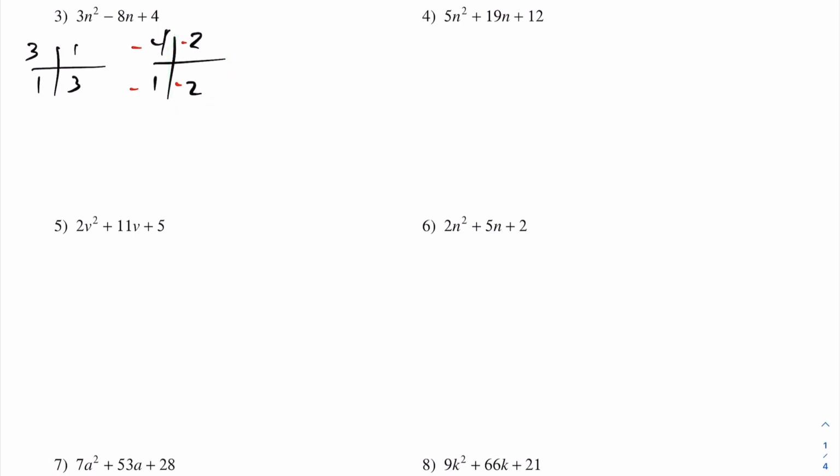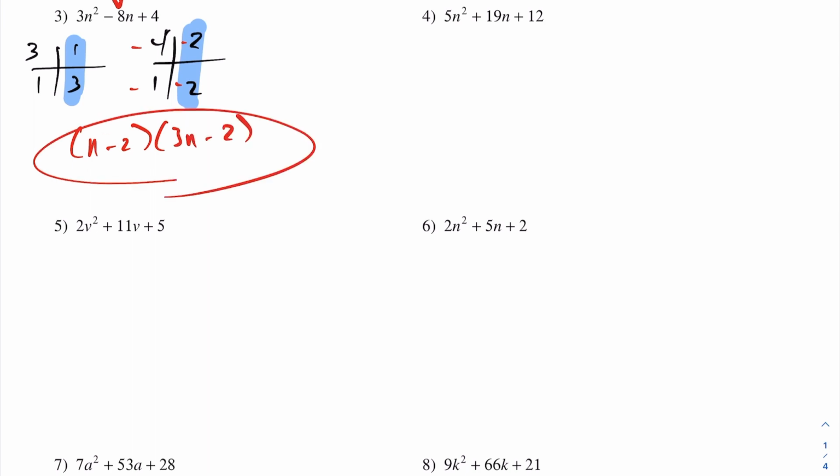So by doing that, now you're ensuring that the sums will in fact be negative, and I can actually get that -8 here. Examining this up here, we will find the following combination works. You'll notice here I'll get a -6 and a -2, which sums to be -8. So this factors into n minus 2 times 3n minus 2. Continuing on here, we've got our 5 and 12 we need to make our factors of.